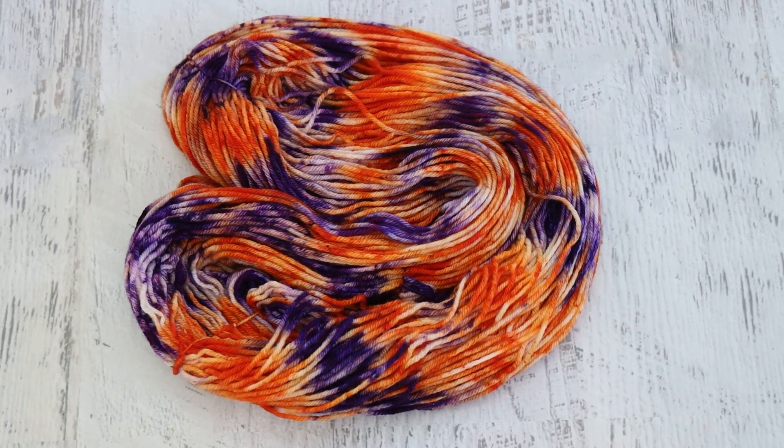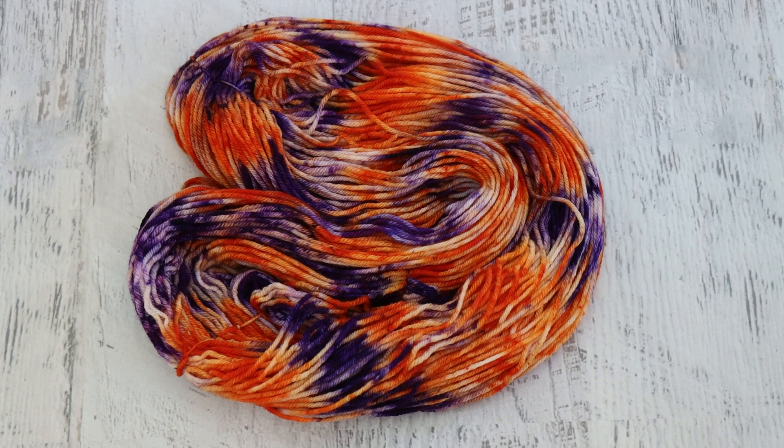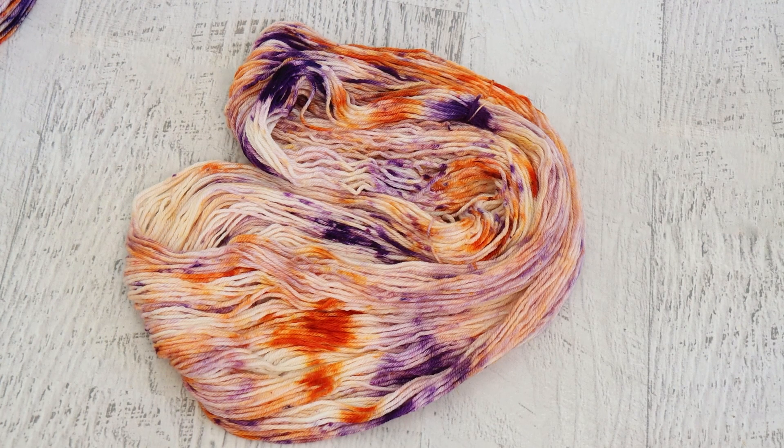This one is my favorite. It's funny, because I thought that the second one was going to be my favorite, because it really shows the purple and the orange. But I love that I was able to get something so random, and it doesn't feel muddy at all. Sure, there might be some areas where the colors might be slightly more muted, but I feel the orange and purple really singing and shining here. And we also have some fun, adorable speckles. Yarn mops are a place where often there is a lot of blending, but this also is just feeling very, very purple and orange to me, and this would pair really well with any of the other colorways — and it's also just a lot of fun.